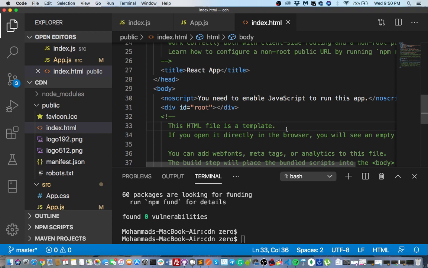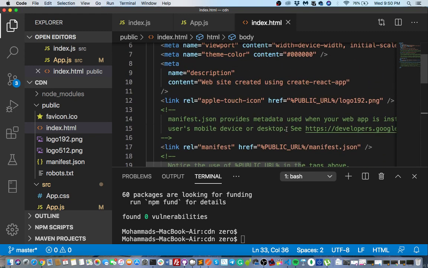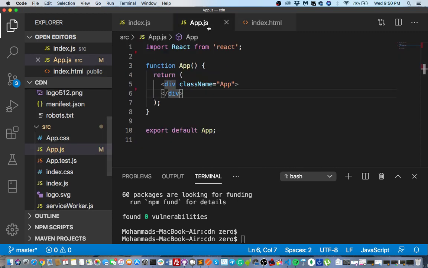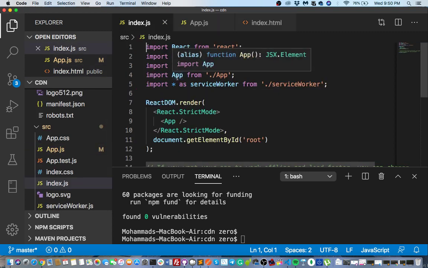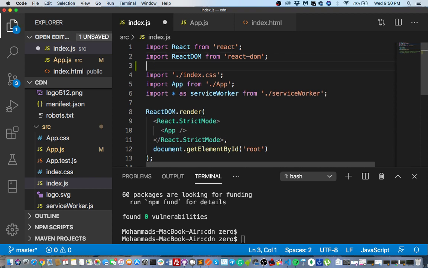While I'm waiting for you guys to finish installing, you can go to index.js, then import Bootstrap from here. Import the Bootstrap CSS, sorry, the main CSS.